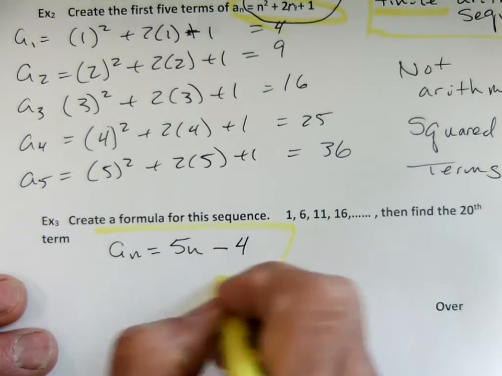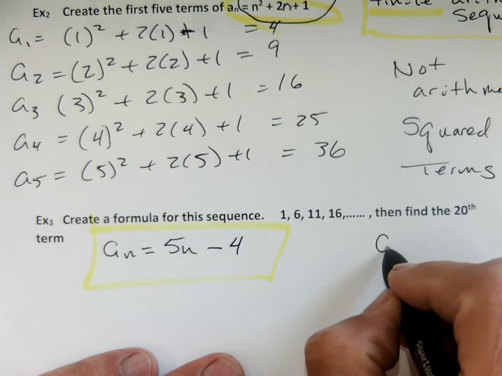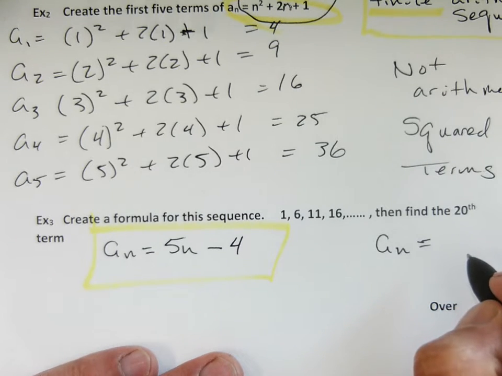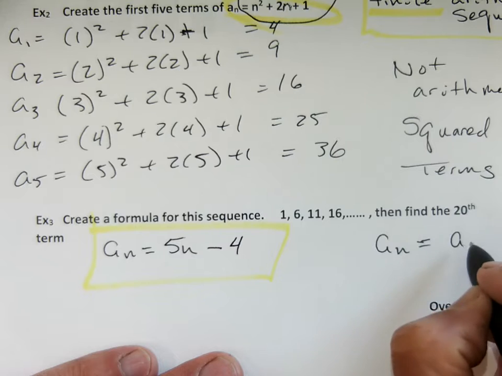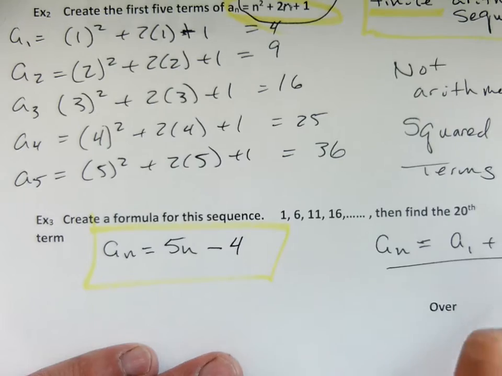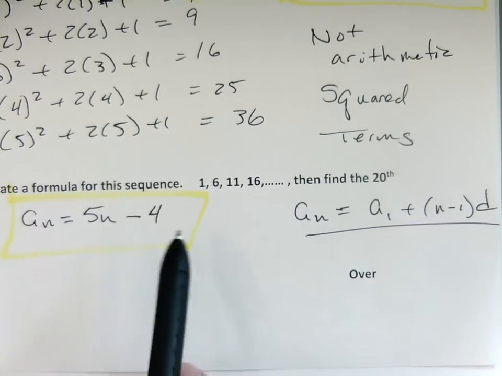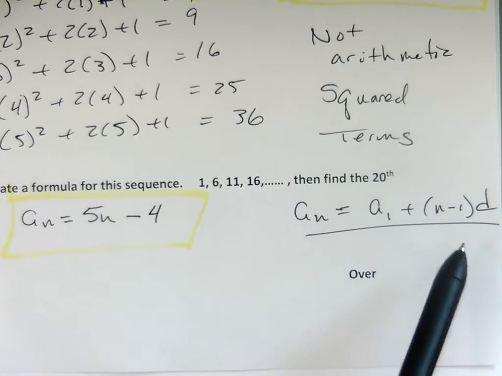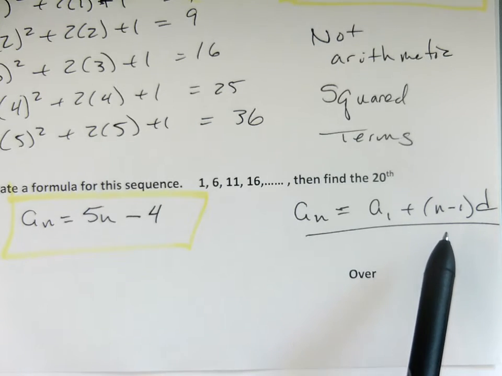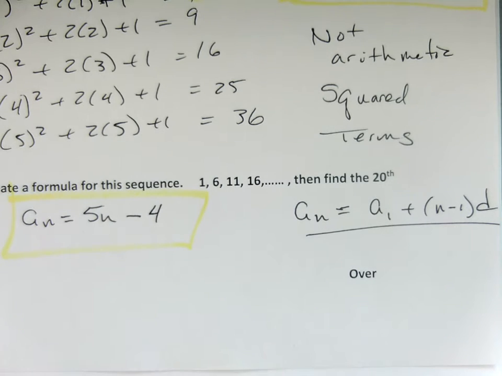Okay, now I'm going to give you something. We're going to learn this tomorrow, well, Thursday specifically, but a formula, a of n equals a1 plus (n minus 1) times d. This is our formula for making an arithmetic formula, and it will work to make arithmetic ones, okay? So write that down. It might help you. We're going to learn this more specifically on Thursday, okay? Are you guys ready to turn it over? Not yet. I'll wait for you, okay?